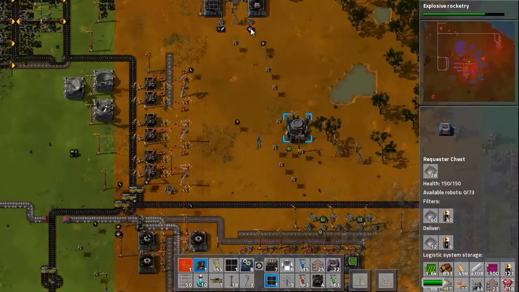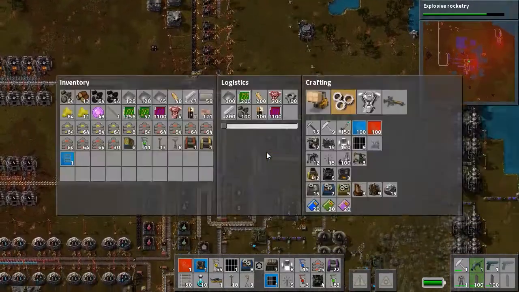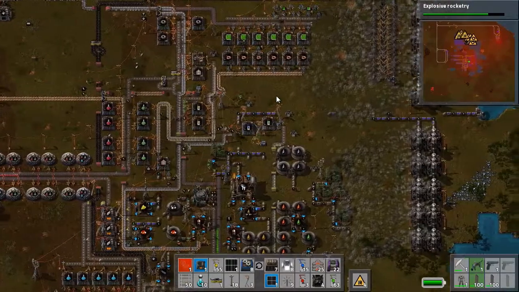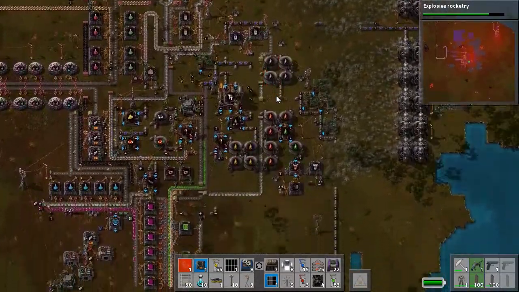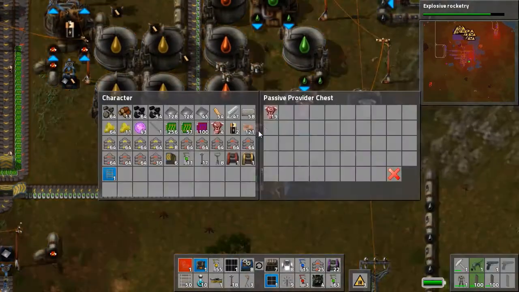Equestor chest. Missing batteries. I have some batteries, but I don't have enough robots, actually. Just mildly annoying. Okay, let's go check out our robot factory quickly to see if we actually are making any of these bad boys. We have 19.